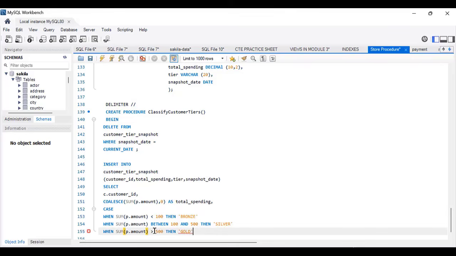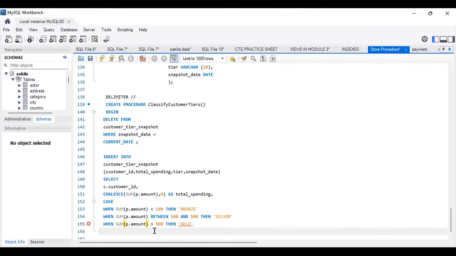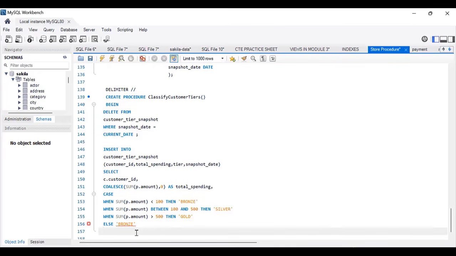Else, bronze. That means we don't want to leave it empty. Bronze. Now, let's end it. End as what? As tier, comma.